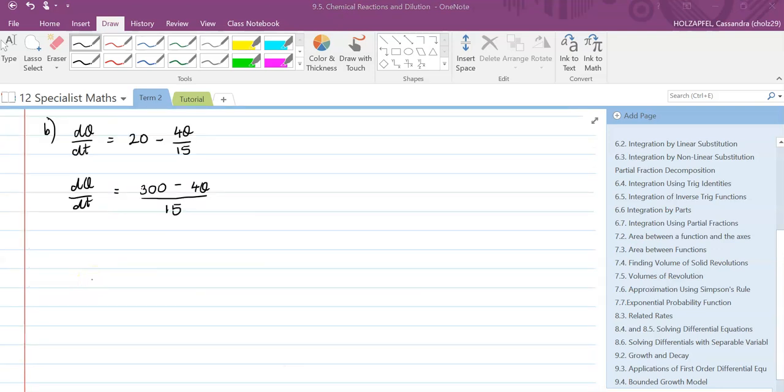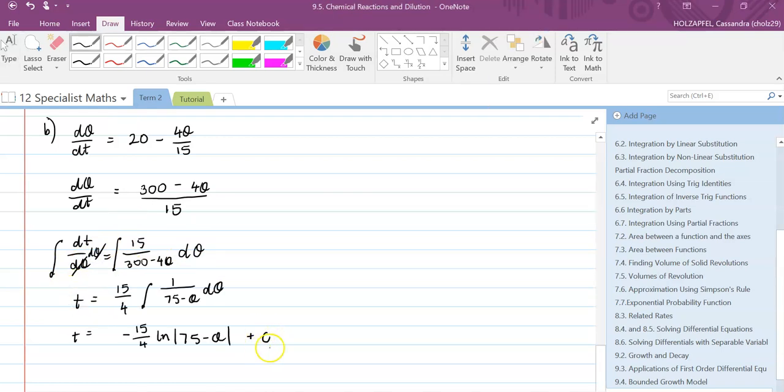All right, so here we have our differential equation. Now in this case, we've only got our variable q, so we're going to need to integrate with respect to q and then rearrange. To do that, the first thing I did is put both of these into fractional form because I'm going to flip this differential. So I have dq is equal to 15 over 300 minus 4q. Now I can integrate with respect to q, and that's going to remove that term, and then I'll end up with my integral.